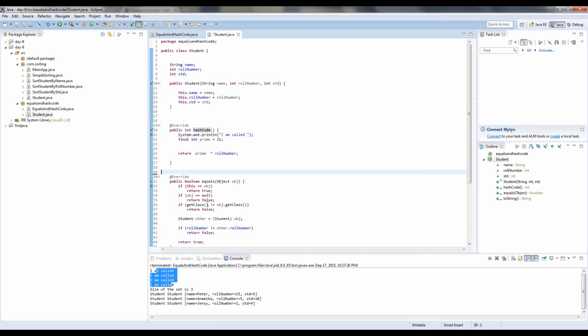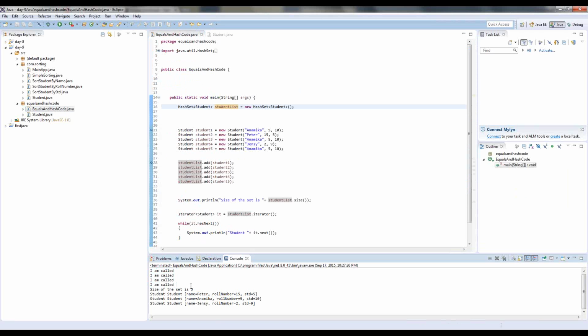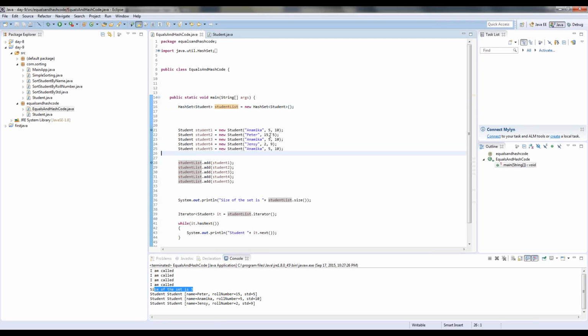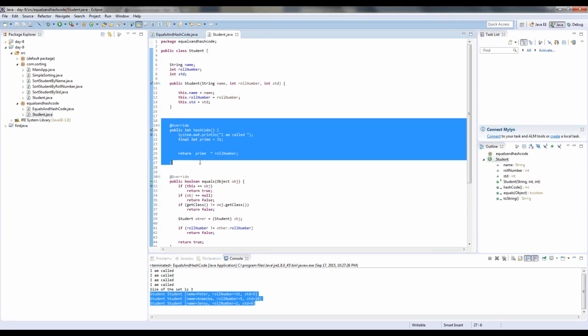As you can see here, I am called, it is doing that call. Anyways, I'll leave this topic for now, because once we start dealing with multi-threading and all these things, we will have this topic again there. So as of now, we had done till putting this, and now if you can see, it is working also. Size of the set is 3, and we are providing 5, right? So it is taking only 3. There were 3 Anamika, but it is taking only 1, as you can see here, right? So it worked fine. I mean, it is creating this hash code and the equals.